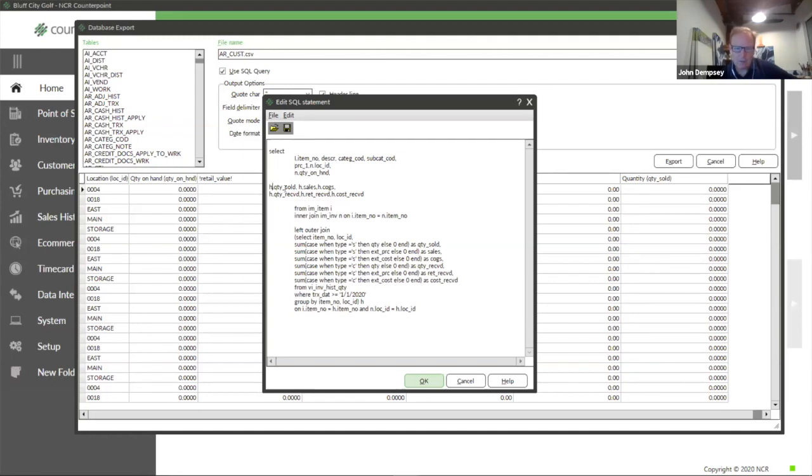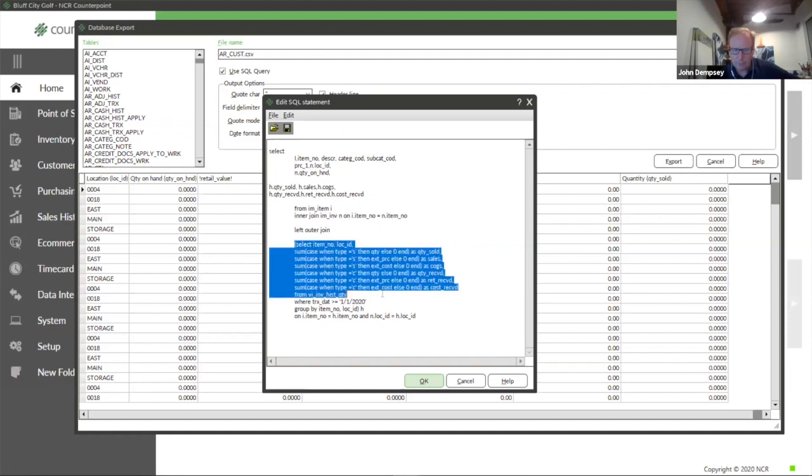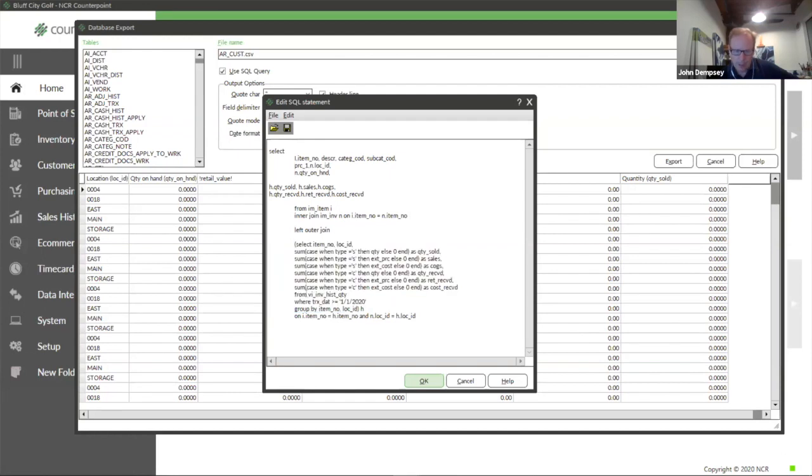And table H is going to give me a quantity sold and a sales dollars. But I'm also going to get receivings and the retail value of the receivings and the cost value of the receivings. And so I'm using the same strategy I used a minute ago with my sales history. I'm tying my item and inventory tables together, and then I'm linking that to another little temporary table called table H. And that table is the inventory history quantity view.